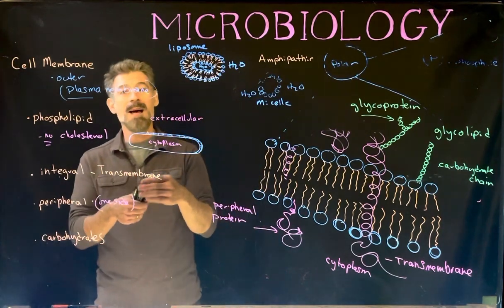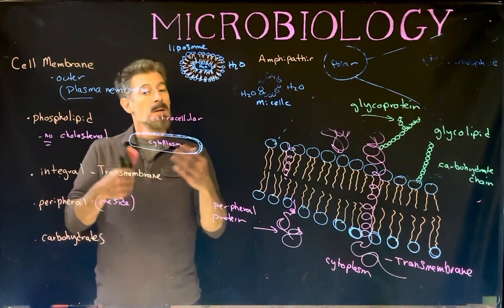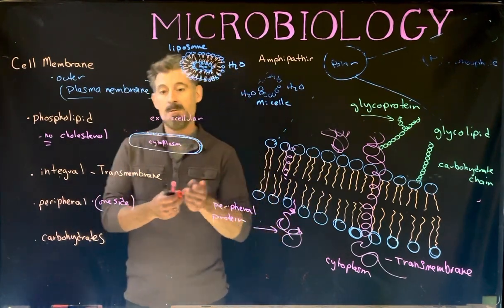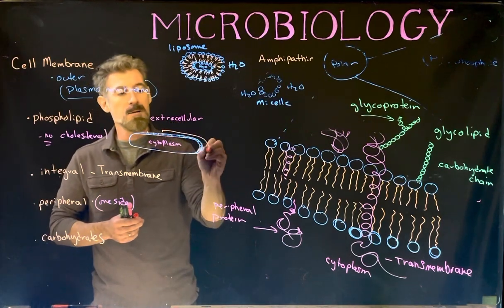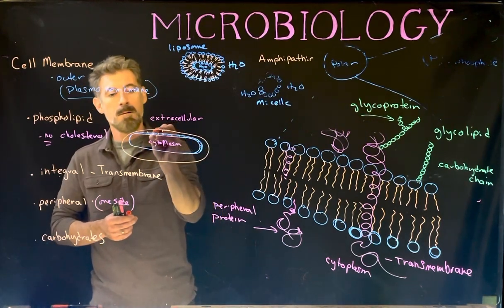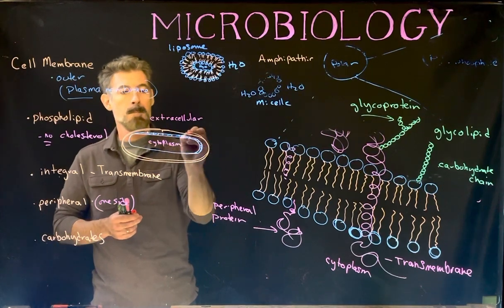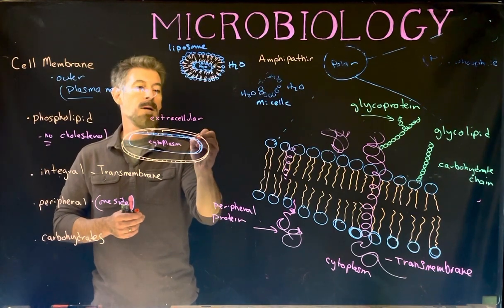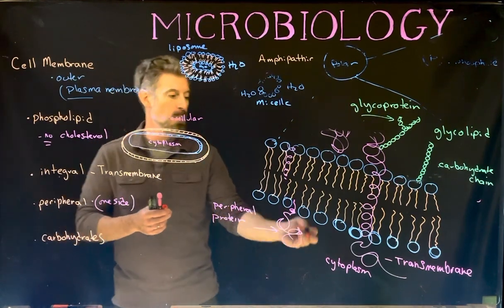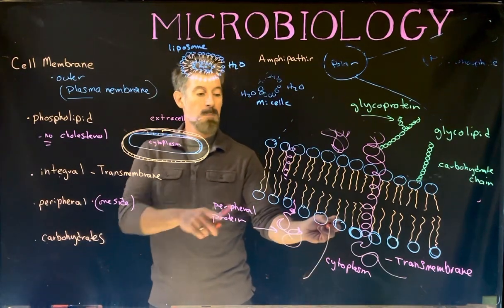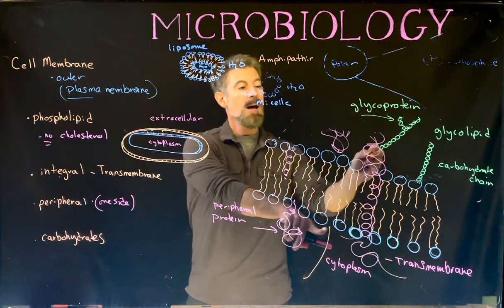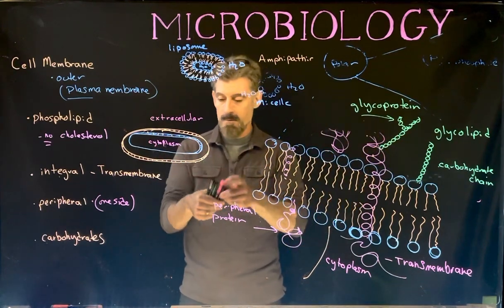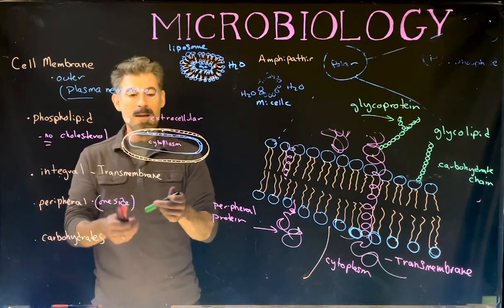And then there are carbohydrates only on the outside, glycoproteins, glycolipids. Now bacteria are going to have a cell wall. Different types of cell walls in different types of bacteria, gram-positive and gram-negative. So generally, we're going to have that layer. We'll go into all the details in the lectures on cell wall. The cell wall chemicals are produced inside the cell, and then they have to be transported from the cytoplasm through transport molecules, often things like transmembrane proteins, out of the cell, and then they'll be assembled into the cell wall itself. There is going to be a space though here.